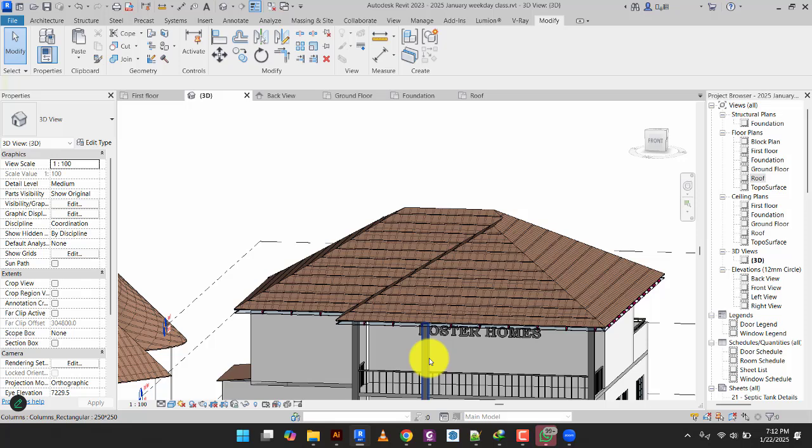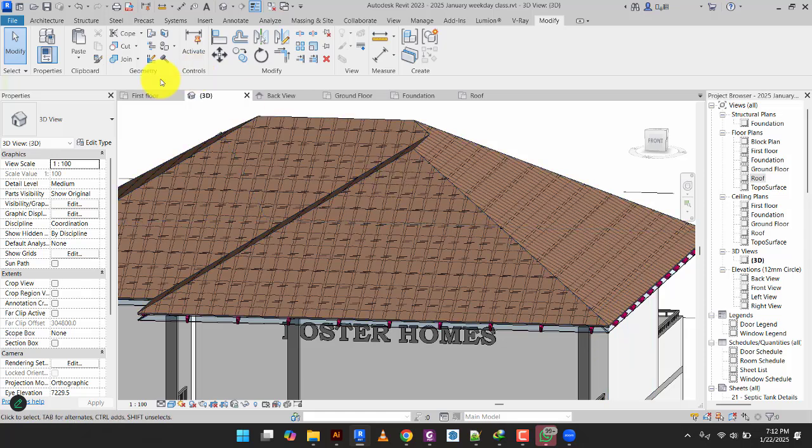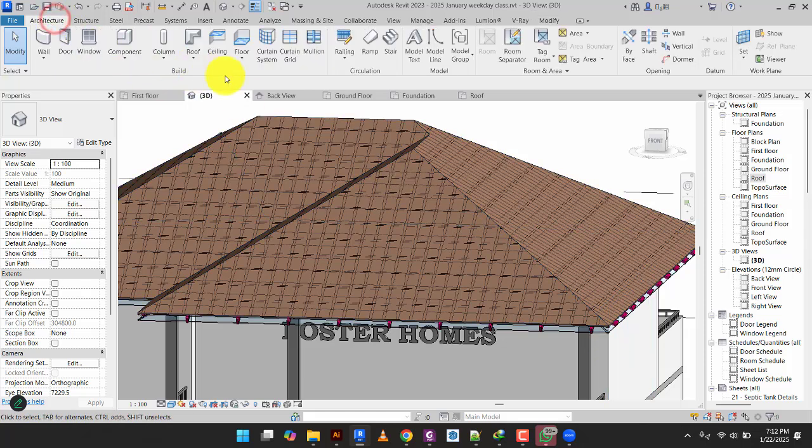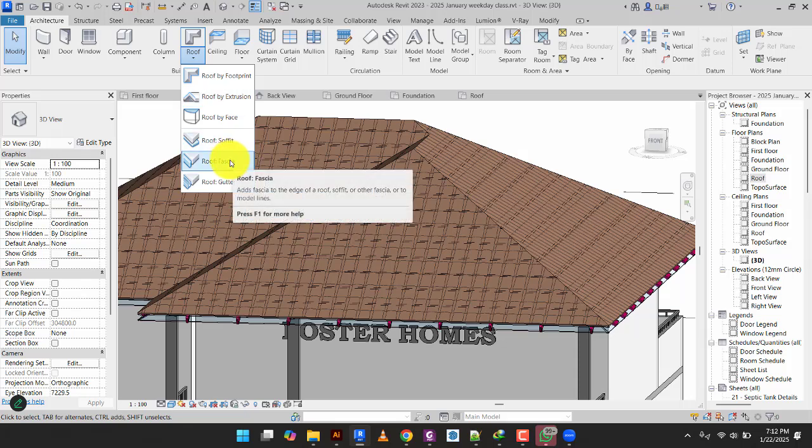Shall we? Yes. To put the fascia, go to your architecture tab where you have your roof here. Click on the arrow. Remember the drop down. Fascia is here. Click on fascia.